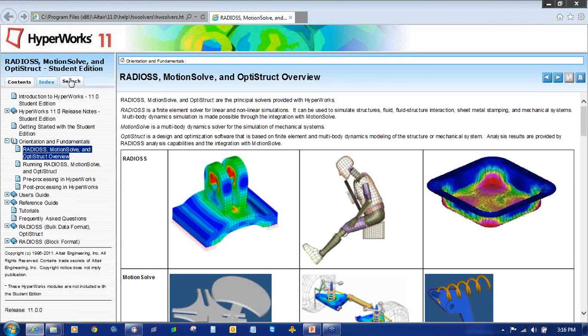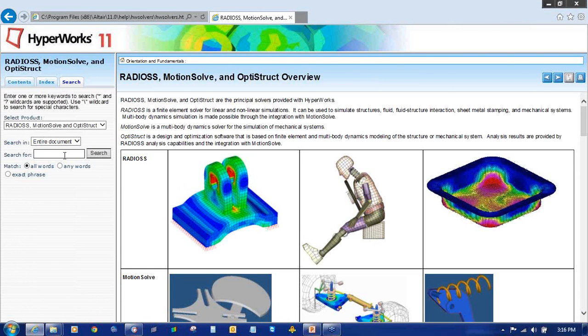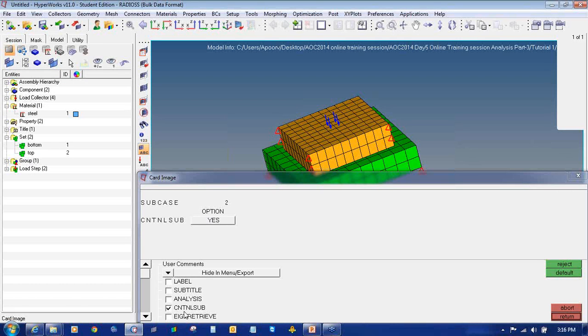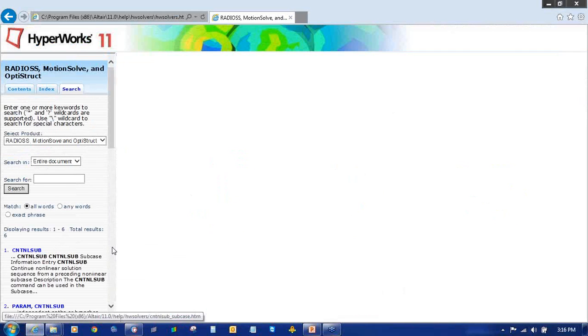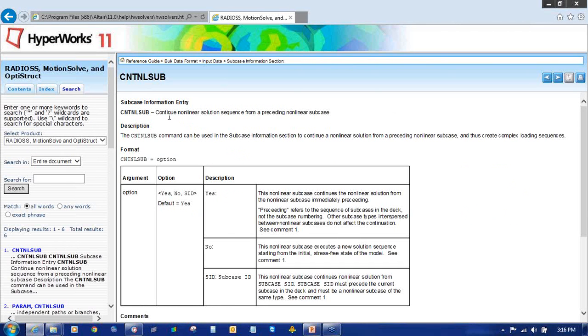So I will put it here, that is CNTNL sub, and click on search. So you can see continue nonlinear solution sequence for a preceding nonlinear subcase. This command is used in the subcase information section to continue a nonlinear solution from a preceding nonlinear subcase and thus create complex loading sequences.